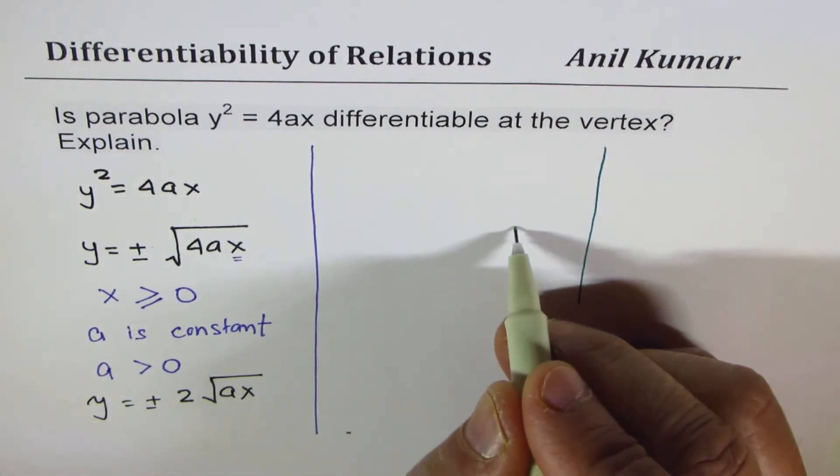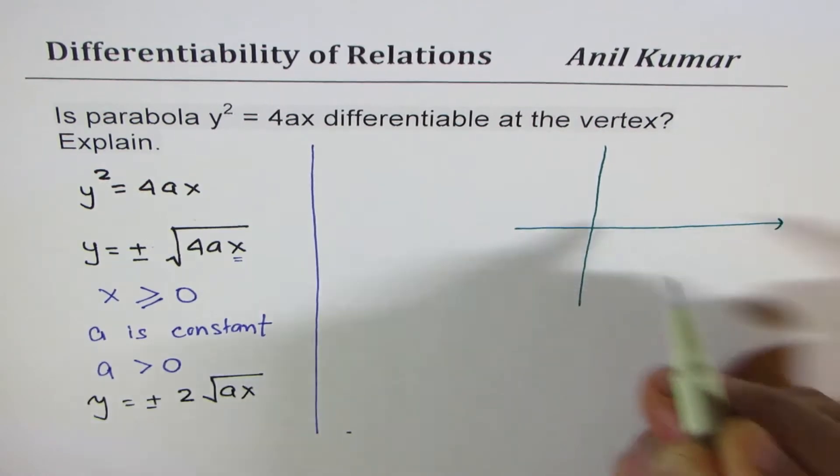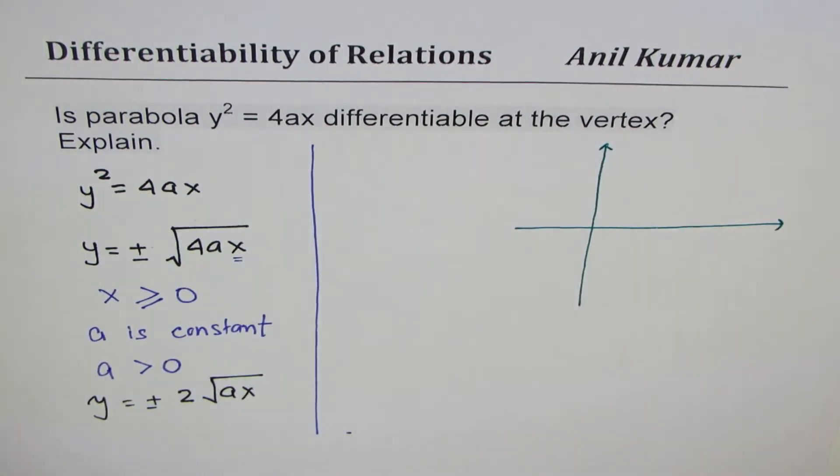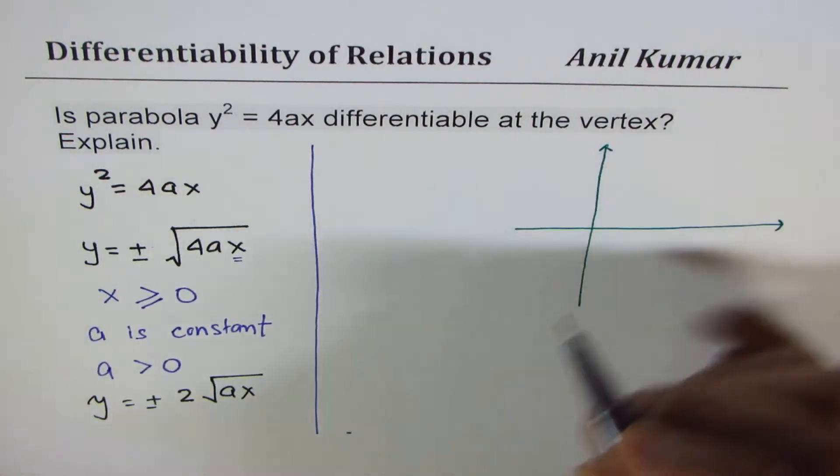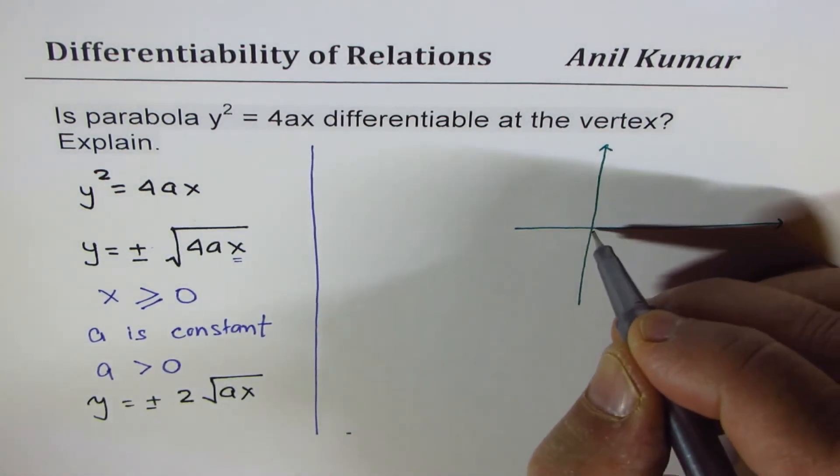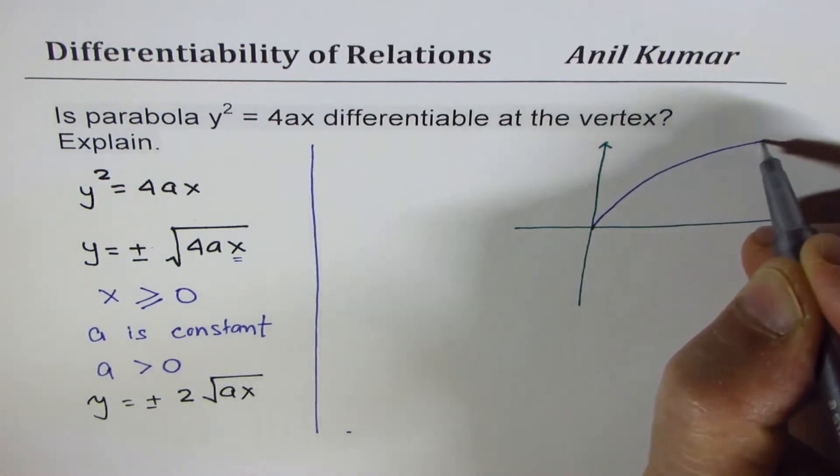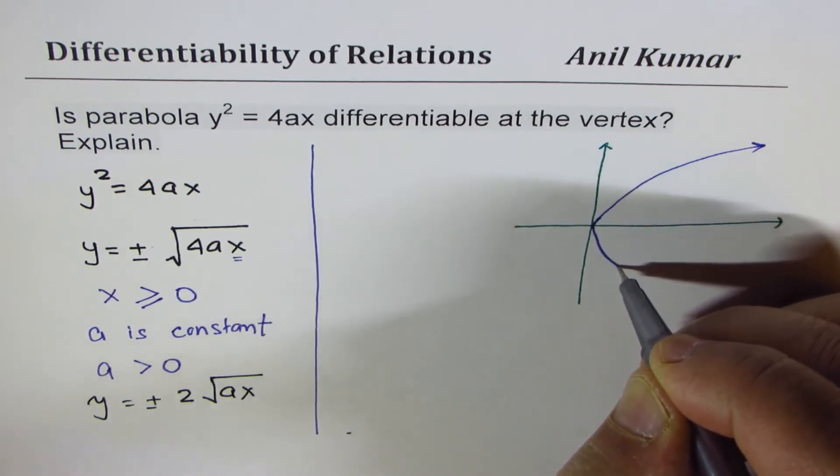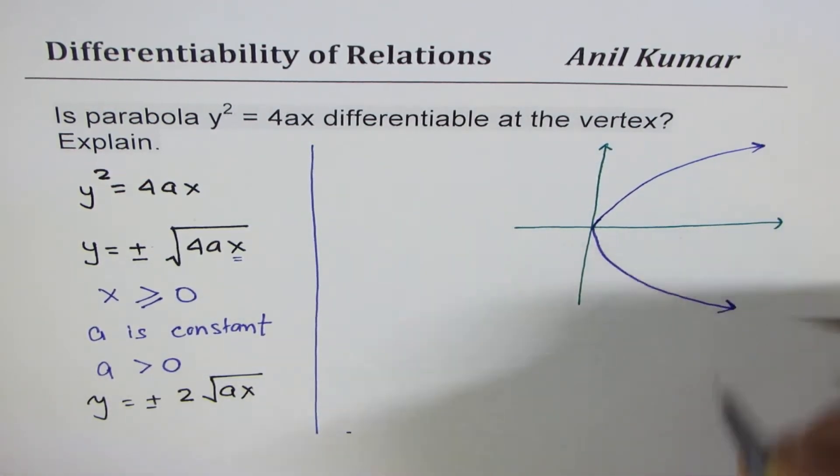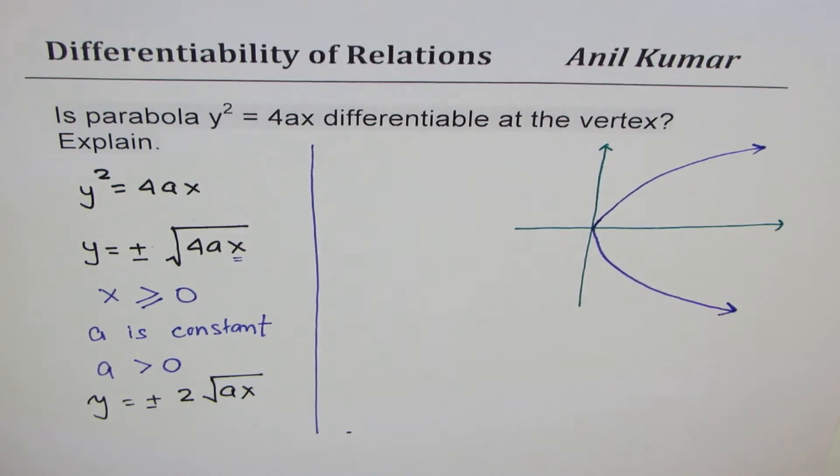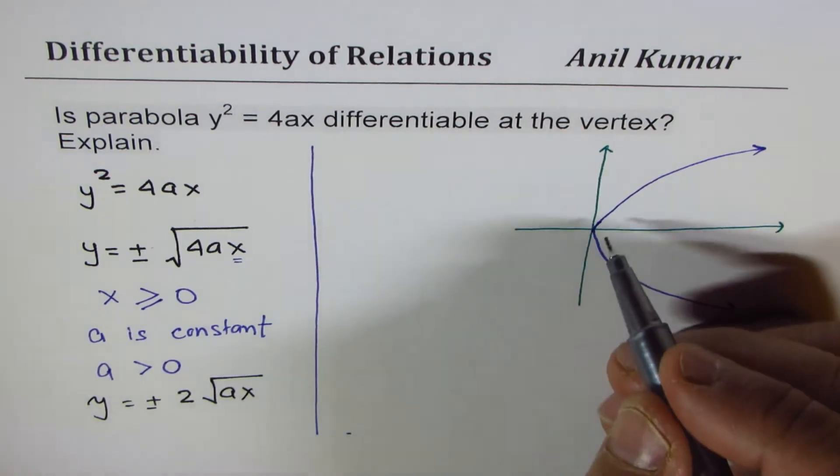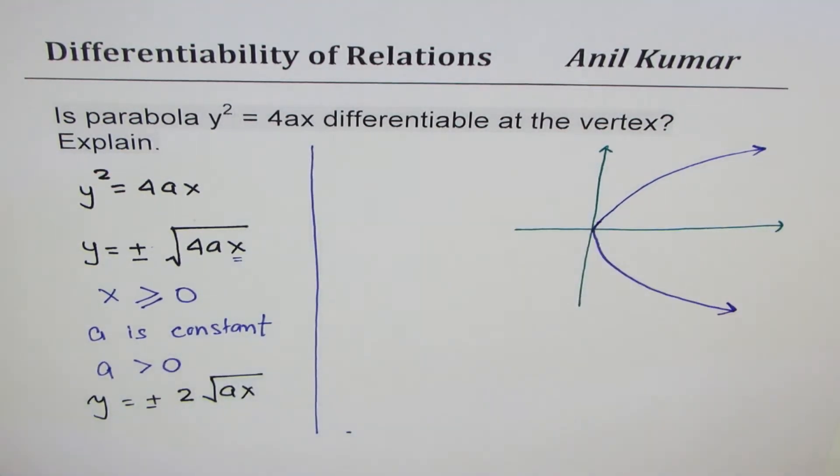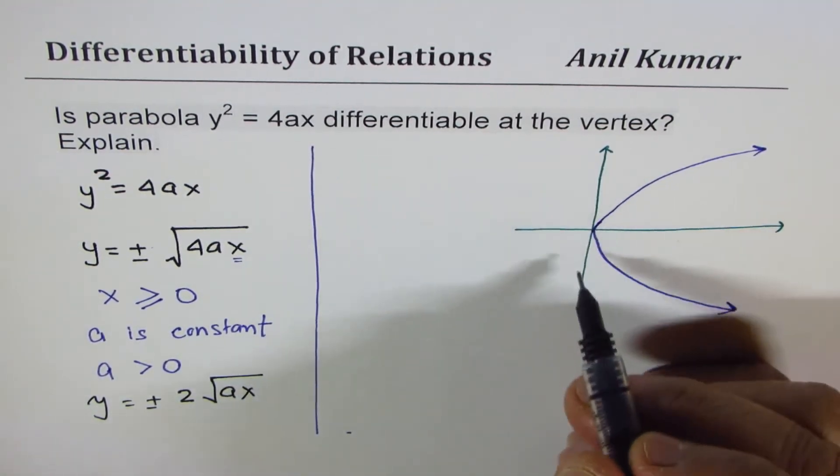Now let's see how when we sketch it, it is going to look like. We have some square root function which is maybe vertically stretched or horizontally compressed. It will be of this form with a very smooth turning here.